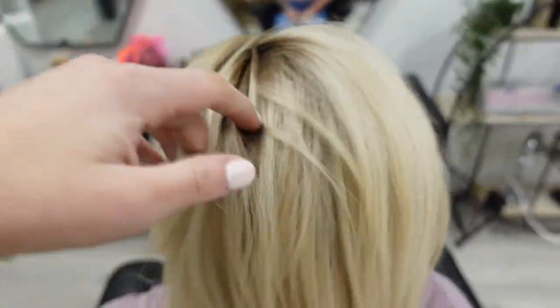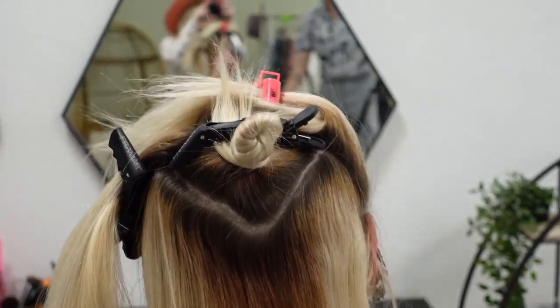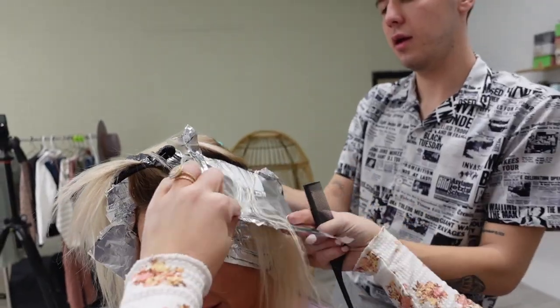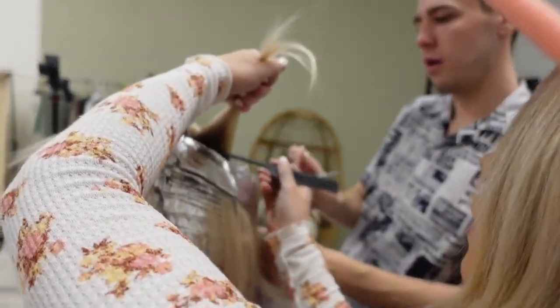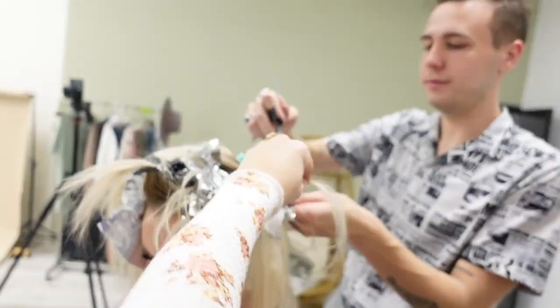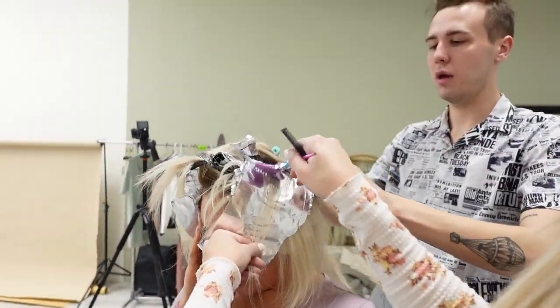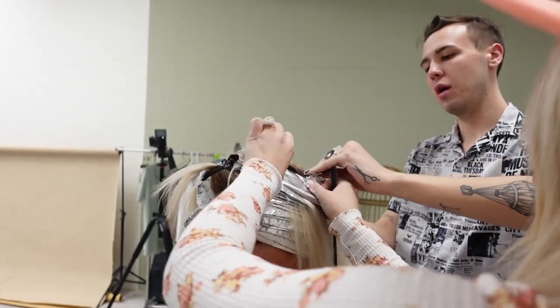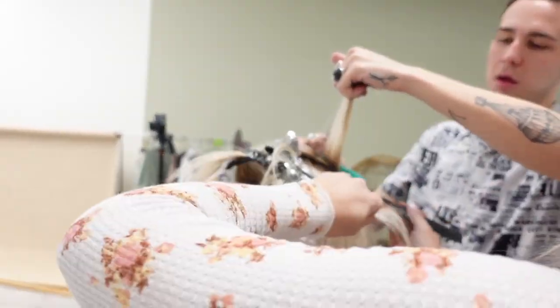The foiling and the breakdown of that part is going to be in Jesse's video, but I wanted to include a little bit so you guys know what's going on. We started off with a full baby light with Oxi-Cure 20 volume and of course our go-to Olaplex. We're basically trying to baby light the smallest sections and pack in those highlights everywhere that we can.